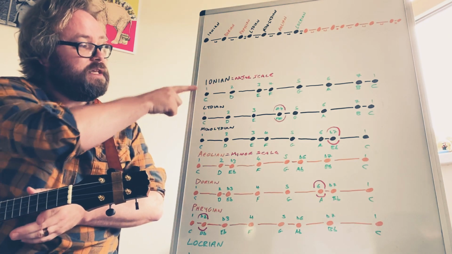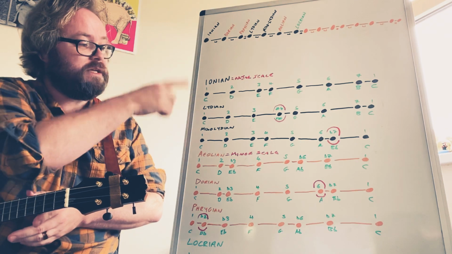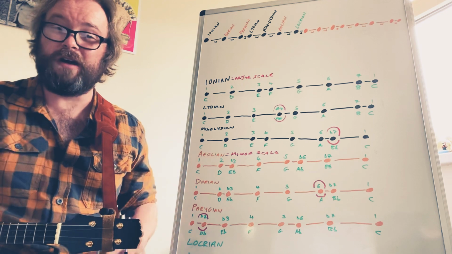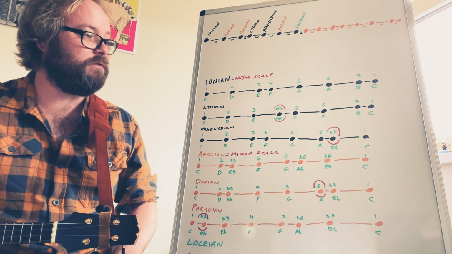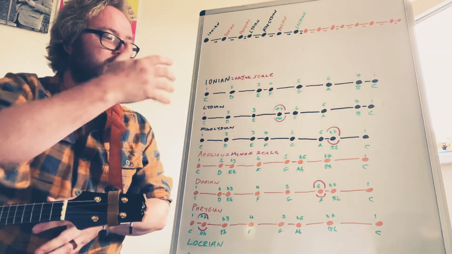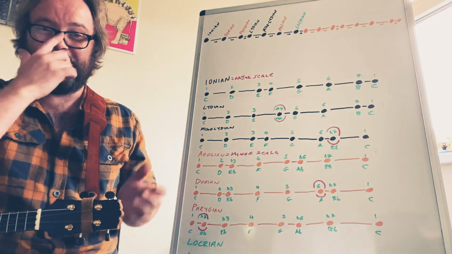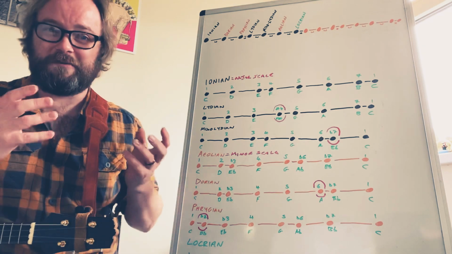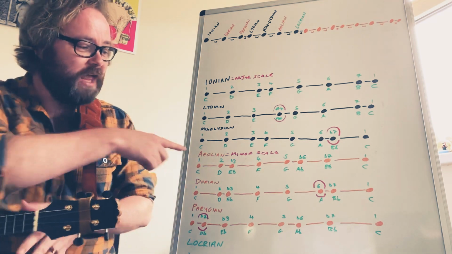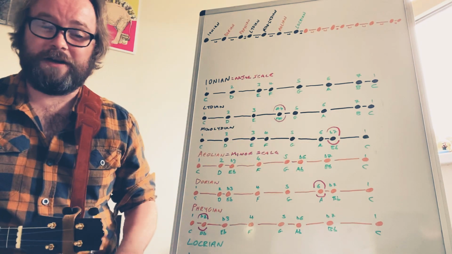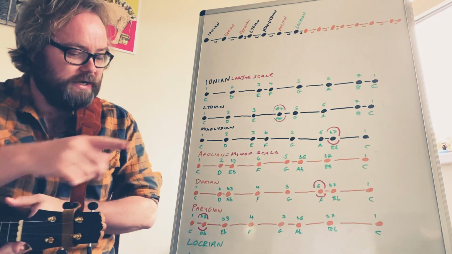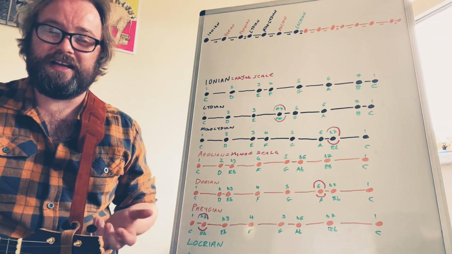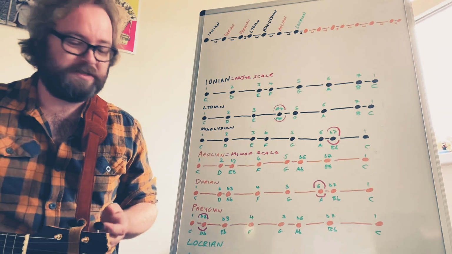So these scales, the major scale is quite upbeat sounding. The Lydian, because it has that sharpened fourth, is probably even more upbeat and uplifting sounding. The Mixolydian is kind of upbeat and uplifting, but the use of that flatted seven gives it a little bit of grittiness, so it's quite often used for kind of bluesy stuff. The minor scale is obviously quite sad sounding, and when you add even more flat notes to the minor scale, it sounds even darker and kind of more morose sounding.